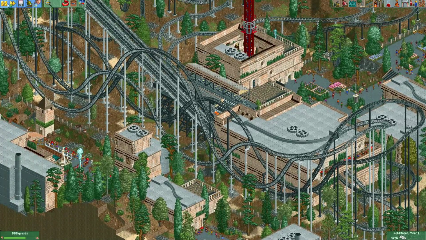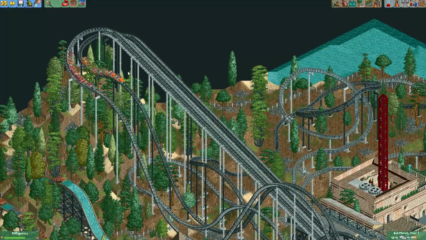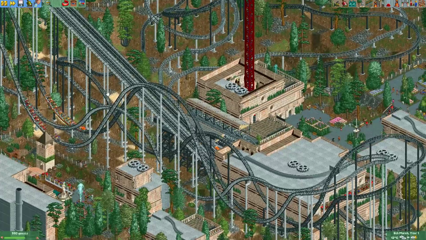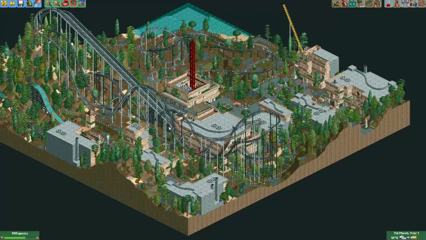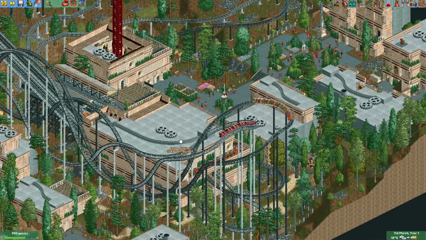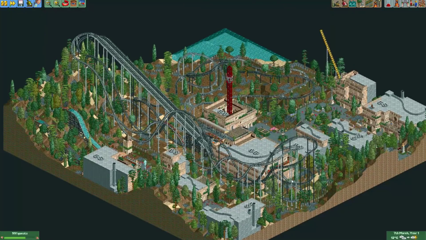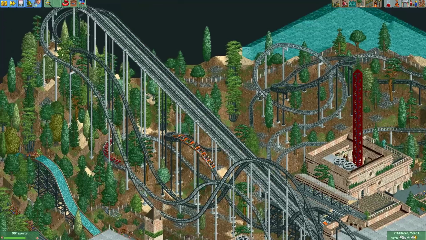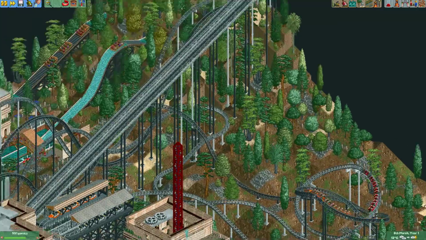Let's speed it up a little bit. So yeah, they have a big drop here, then they continue throughout the rest of the track. Now one thing I immediately should say is that if your map size is this small, you should try to avoid making coasters that are so high.